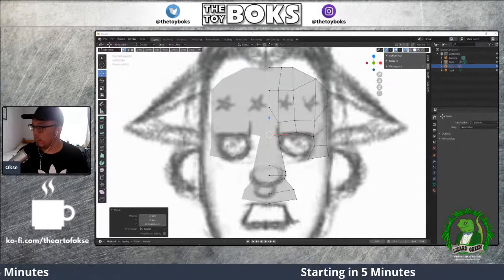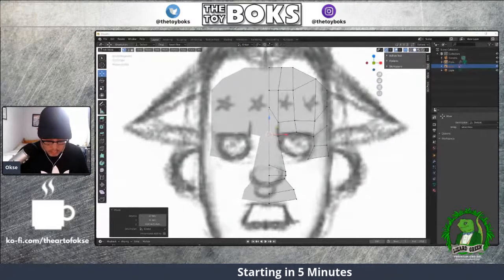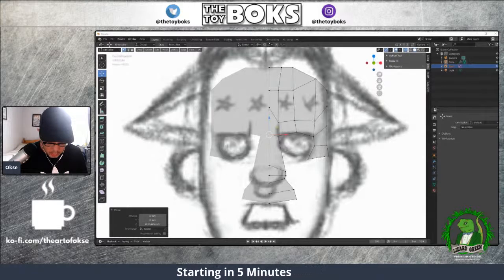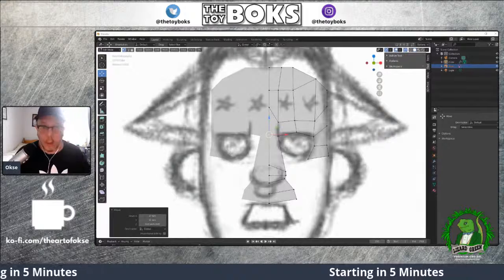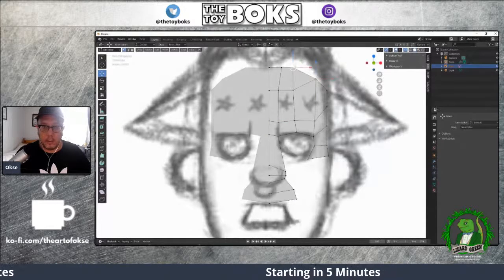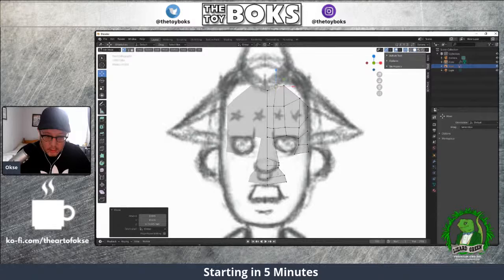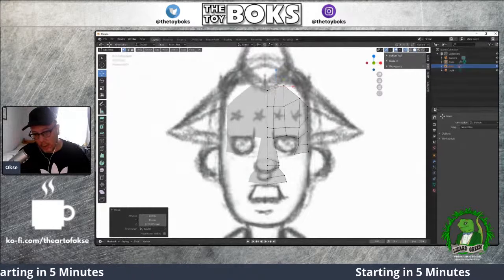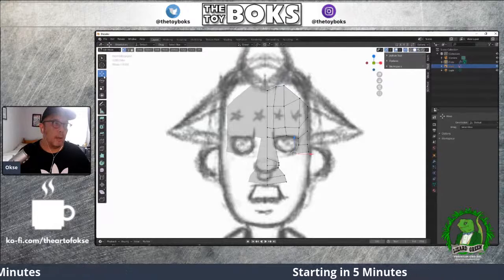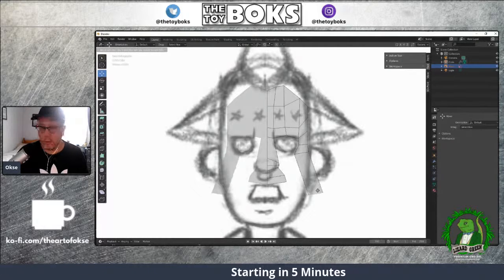Where was I? Yeah, so I'll be just tweaking this. We just tweak all this, move that down there, move this up here, like so. And then see his mouth there. I know that that's going to come out. So I'm going to bring some edges down here and extrude these edges. So you go E and then just pull down wherever you want to go. It's really cool.